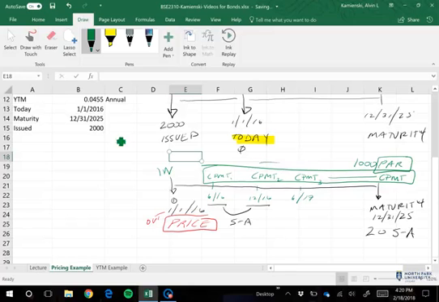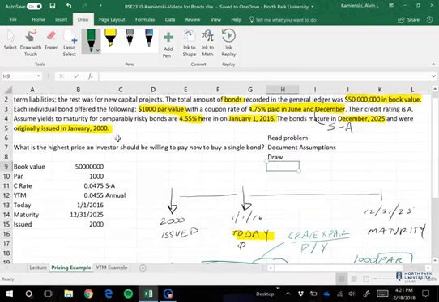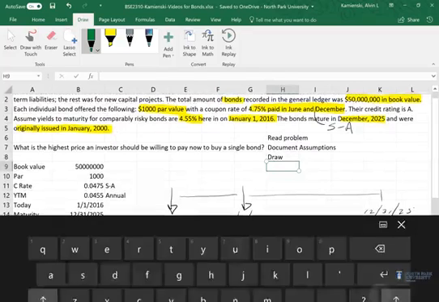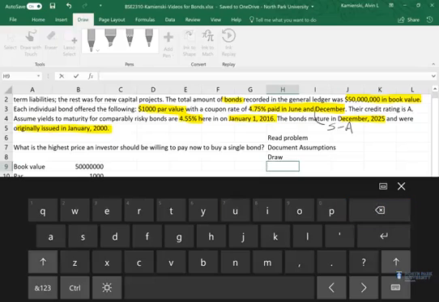So now let's go ahead and treat this coupon payment. We said a couple of times that coupon payment is equal to the coupon rate multiplied by the par value. But then we have to divide those by the number of payments per year. So in this particular case then, we can easily start going into Excel now that we've drawn this thing out. And in the next step of this problem, after we've drawn everything out, what we would like to do is start to use Excel to solve the problem. So we're going to now use Excel.